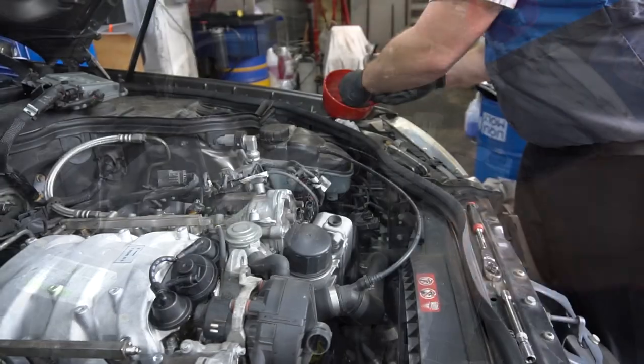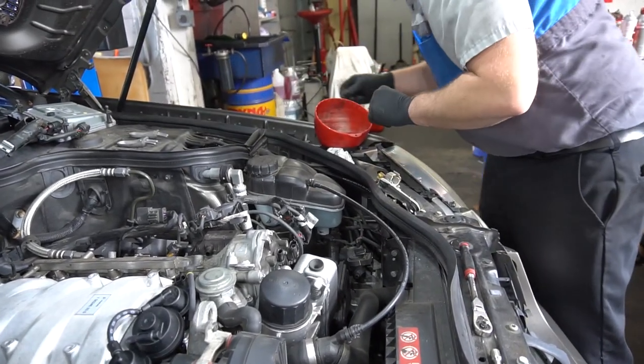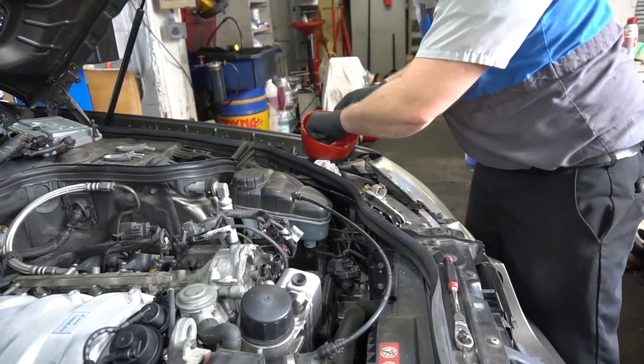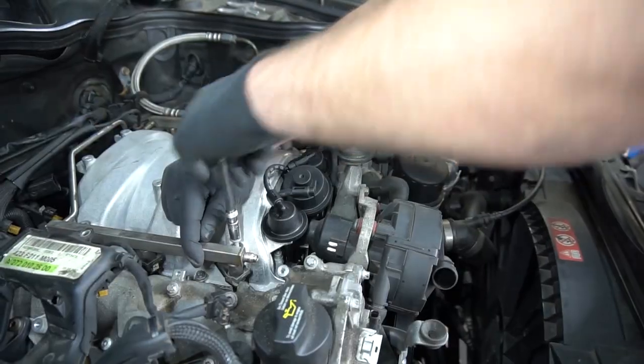Nothing too thick. You are running out of bolts and nuts. You have no extra ones left. What? You have no extra bolts. No extra bolts. You're not a good mechanic.